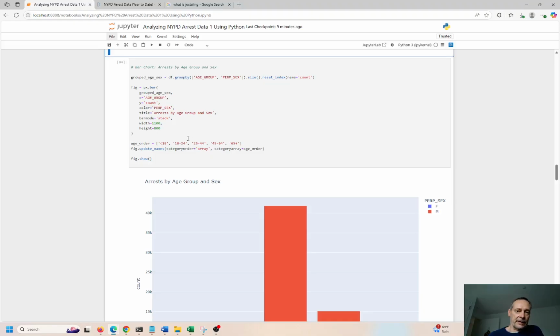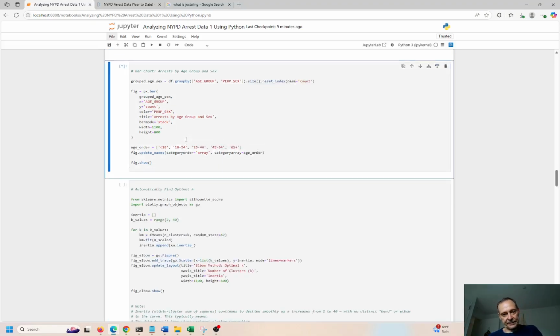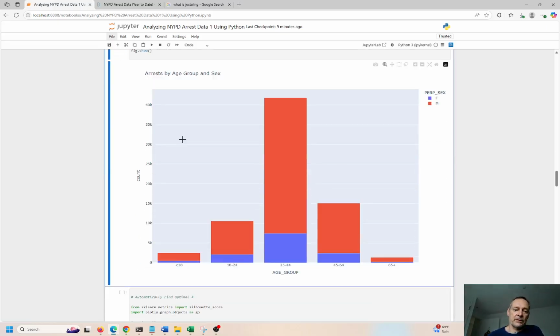Now let's look at arrest by age and sex, okay? So we're getting all the different angles here. So age and sex: less than 18, 18 to 24, 25 to 44. We already knew that from before. And then it kind of dips down here. I guess people are getting too old to commit crimes at this point, and 65 and over, you don't have a whole lot. It looks like 1,339 or so. So maybe 1,140 almost.